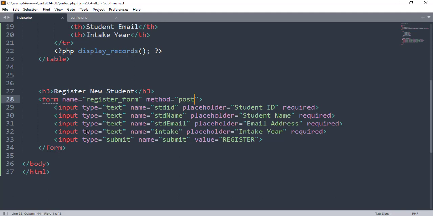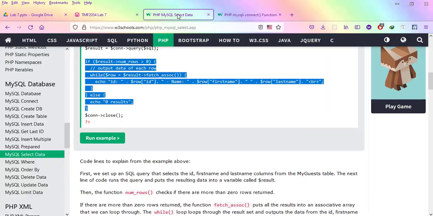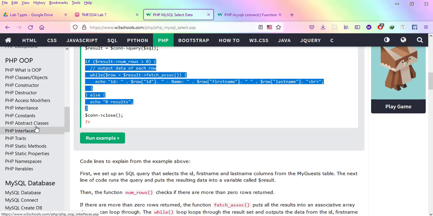There are 2 different methods. One is the post method, which is the most popular, and another one is the get method, but they have differences. The post method is invisible to everyone, while the get method is visible to everyone. Everyone can see what you are sending, and it is sending via the URL. It has some limitation, but the post method is invisible to everyone. No one knows what you are sending, and there is no limitation.